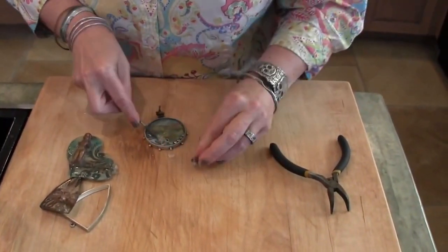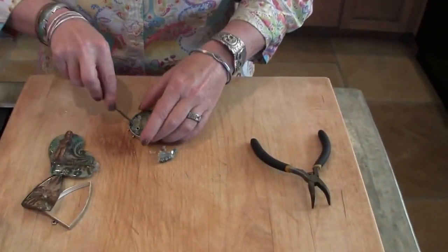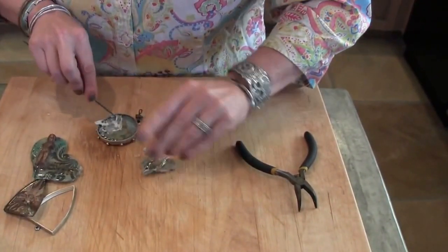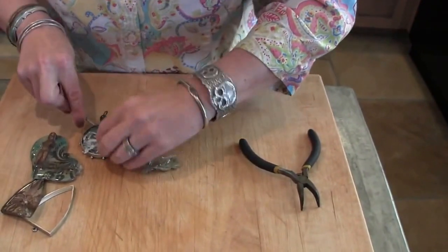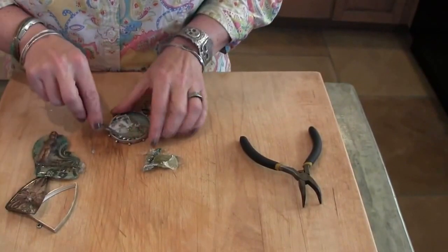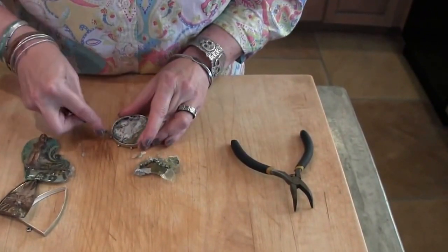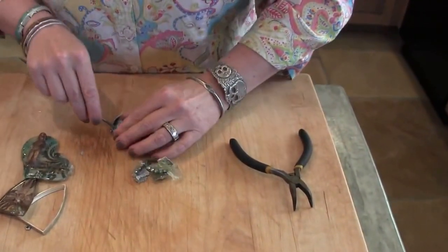This one I actually used a rivet on, so we'll see how that does. And sometimes you get lucky and this all comes out in one nice piece. Sometimes it comes out in pieces like this is doing. So let's see. But it does all pull away from the corners. It all pops up really nice. So you can save your bezel and make more mistakes.